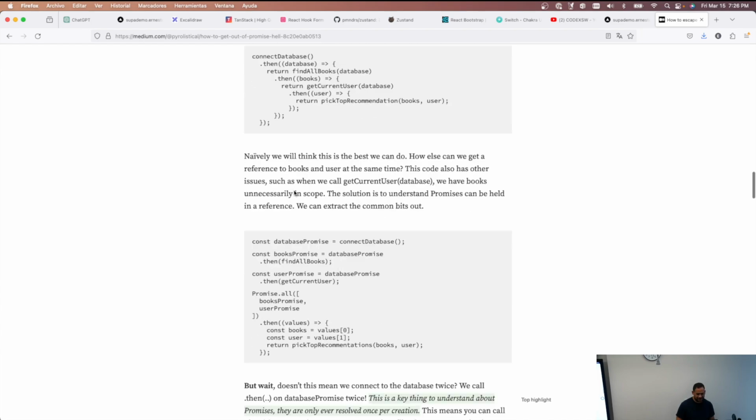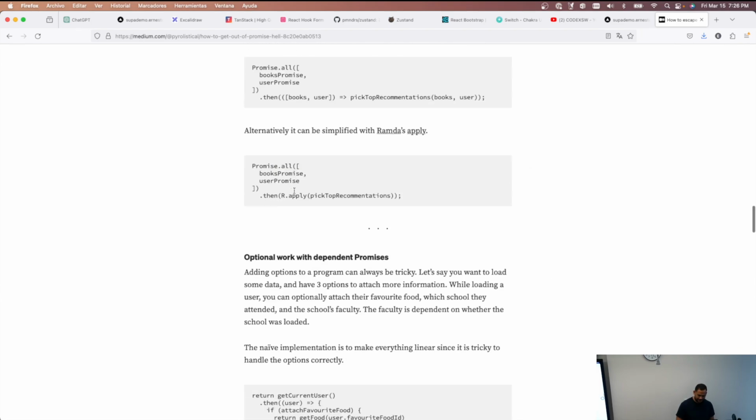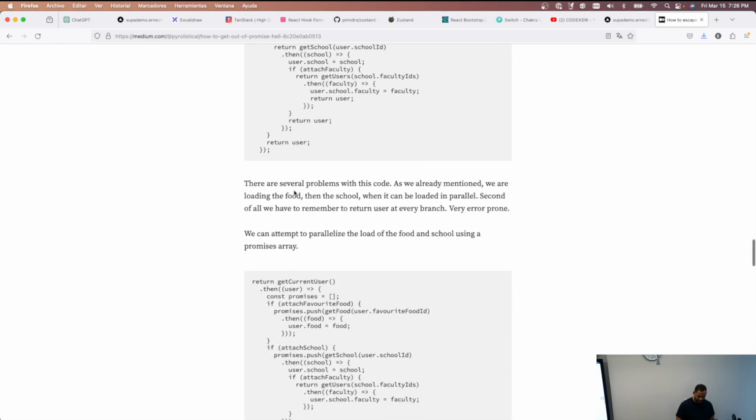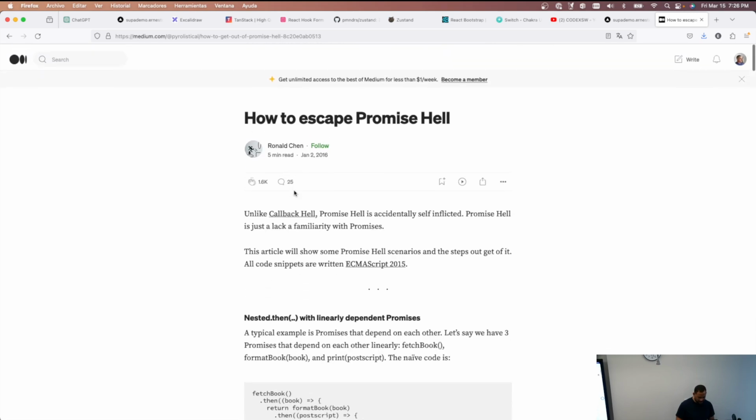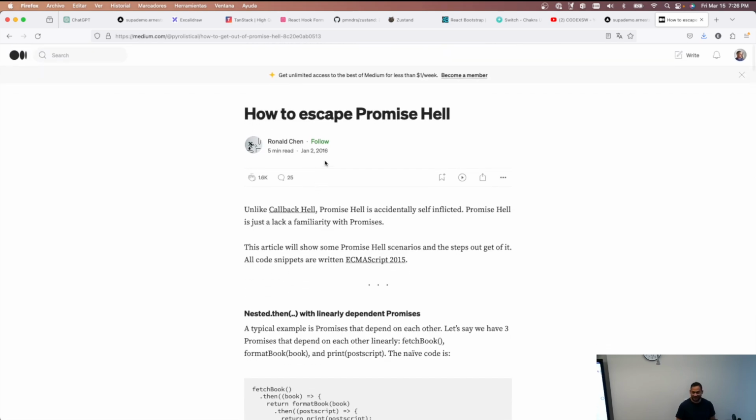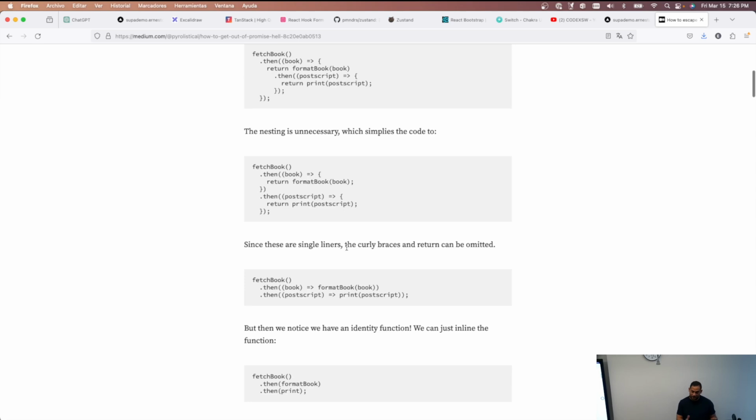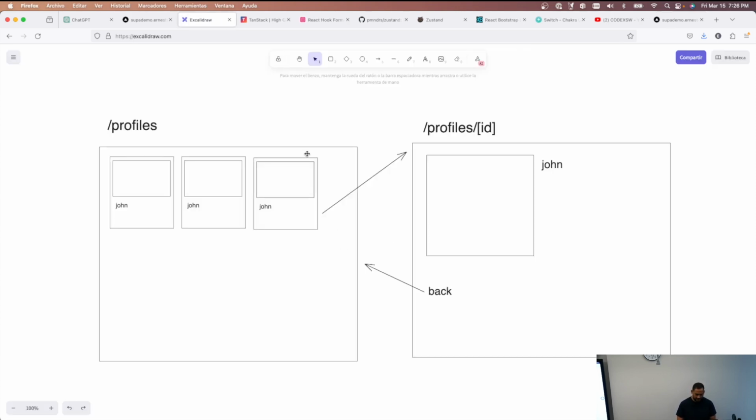There is no good solution there. The good solution is, and this article is probably from 2016, of course, async await was not even invented then. So people were trying to work with what they have, with then, and trying to reformat it in a way that was easier to read. Not good. So basically, right now, promises chained like that are not a good way to fetch information.